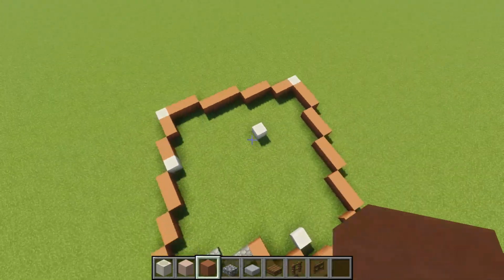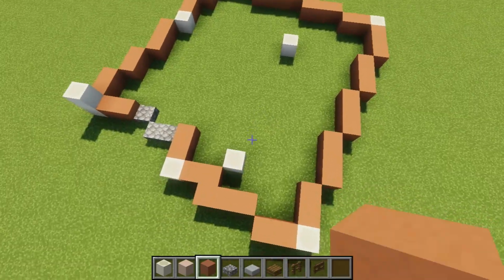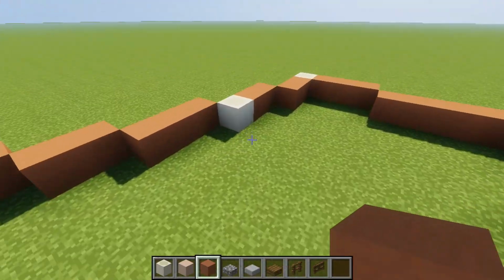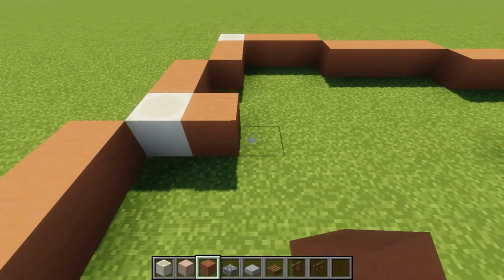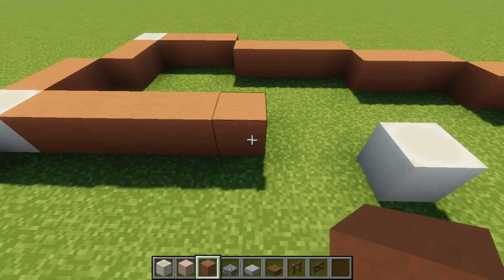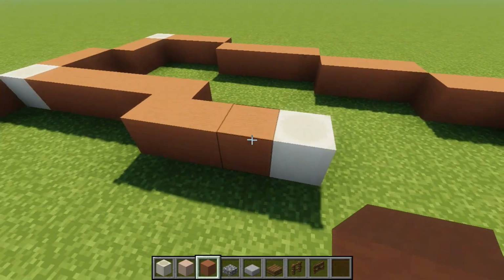That right there is kind of our exterior wall, all kind of set up already. Now, what we're going to do is we're going to start off from this bone block to kind of lay down like our interior wall as well. So we're going to go 1, 2, 3, 4, and a 5. Then 1, 2, and 3, and there's a little corner bit.